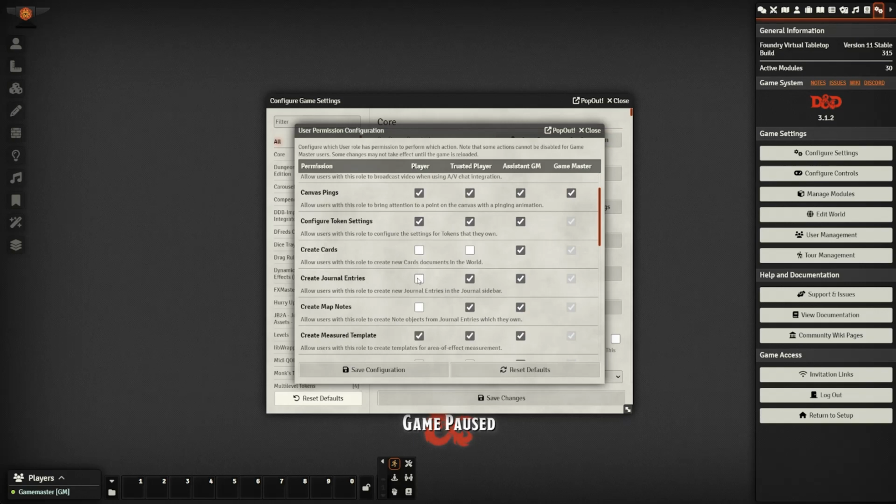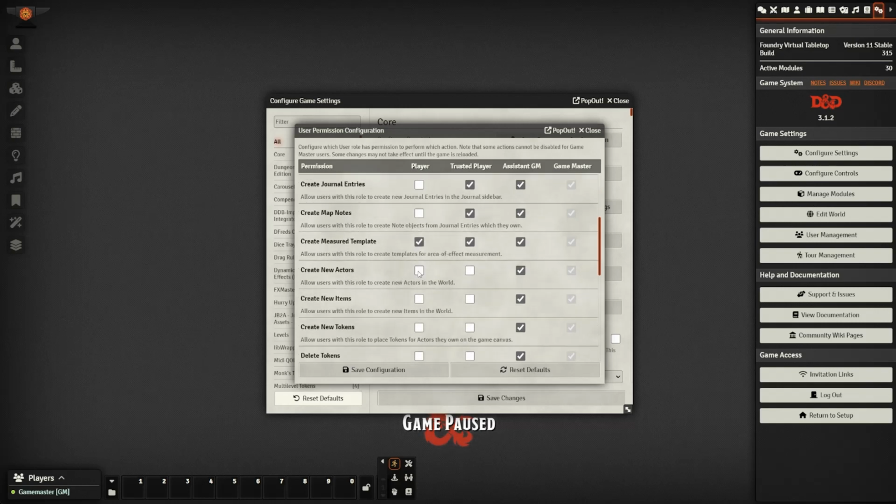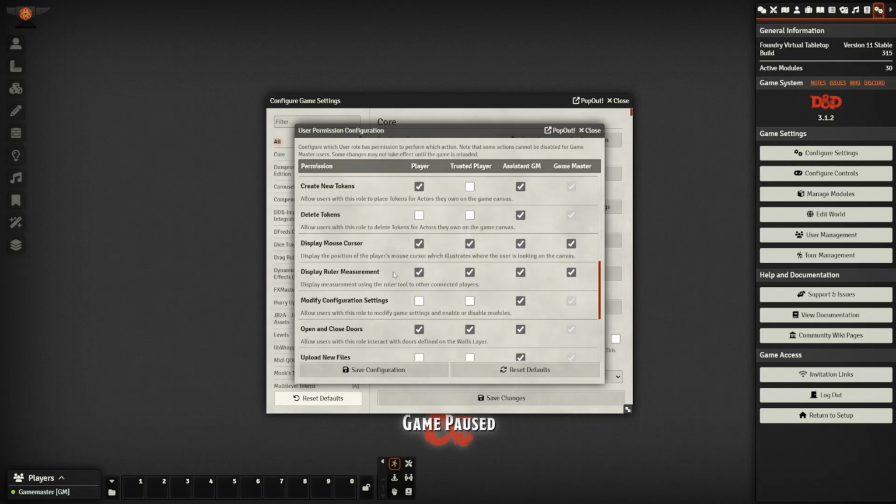But if you have players you don't trust, they could give themselves dark vision or make their tokens huge. So that one's up to you. I also encourage activating create new actors so that if players are importing their characters, they can create character sheets for themselves, as well as if they have wild shapes, summons, things like that, they can manage it. Then there's create new tokens, which will let them pull tokens out onto the map. I think that's a good one to leave active.